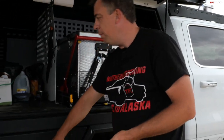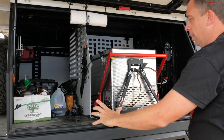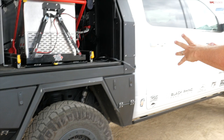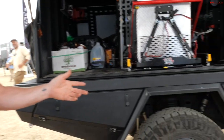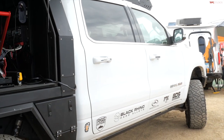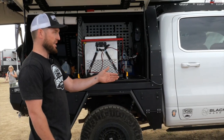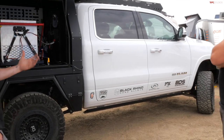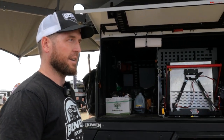Brent, thanks for joining the show. You're based in Colorado and you build flatbeds and canopies — and this is your personal truck. It is a Ram 1500 Laramie Longhorn with the short bed; this originally had the five-and-a-half-foot bed. I wanted full size, I wanted the power of a V8, and Ram did a great job on the interior with these trucks. We went ahead and had BDS give us a six-inch lift, Black Rhino wheels, 35-inch Toyos, Expedition One bumper, and a Warn winch, just to give it more capability off-road. We get out in the mountains here in Colorado, and we also do a lot of traveling — family in British Columbia, out in California — so we do a lot of long trips, which is another reason why the Ram is a nice truck for us.